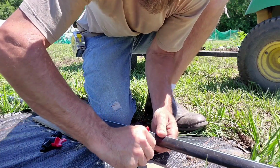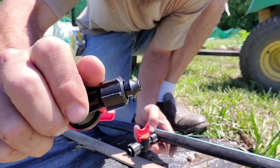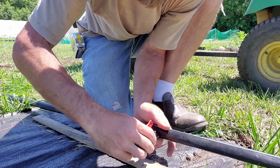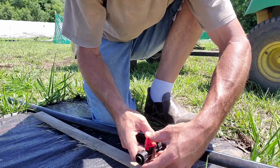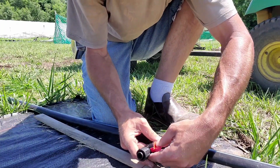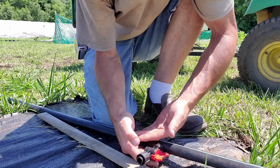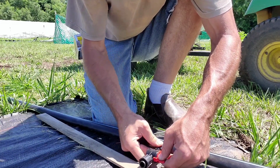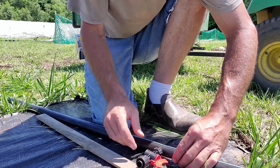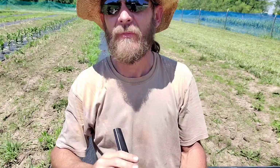and push it in and pull it back out, and then there's a little threaded piece right here on the end that you twist out, and it actually tightens down on that barb to make it to where that connection does not leak. Typically like to keep my valves sideways, that way if something hits them it doesn't shear them off. And just do it till it's tight. And I'll do the next one. I'll work my way all the way down the field.